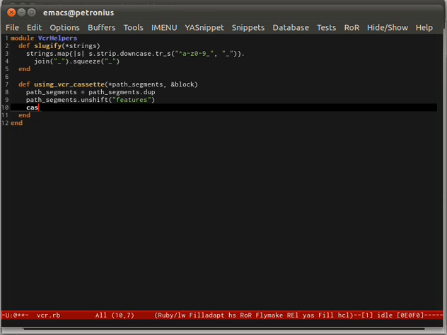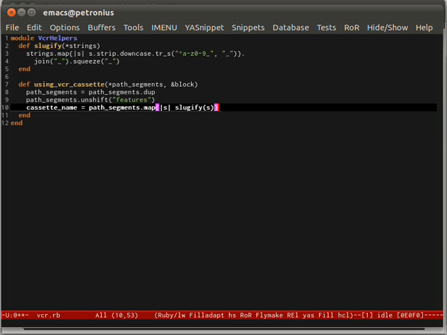Now I'm going to convert that array of path segments into a full path. Say path segments dot map, for each segment, slugify the segment.